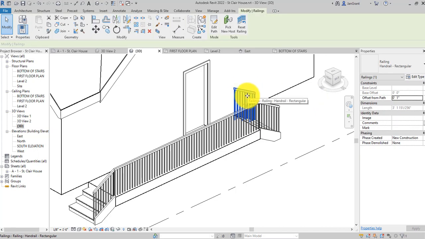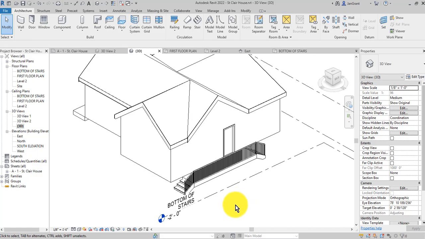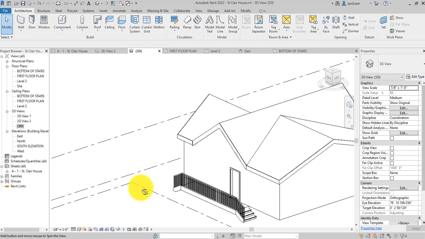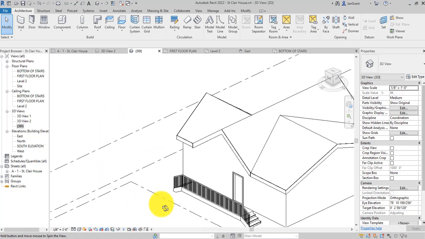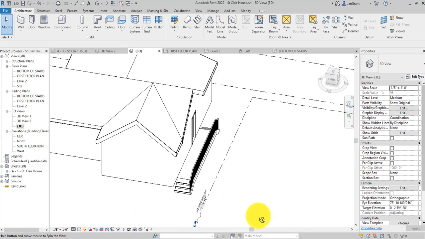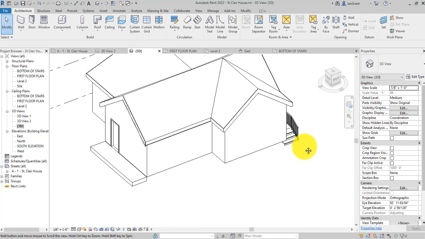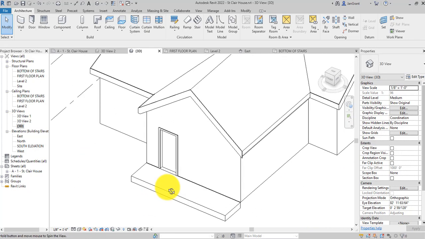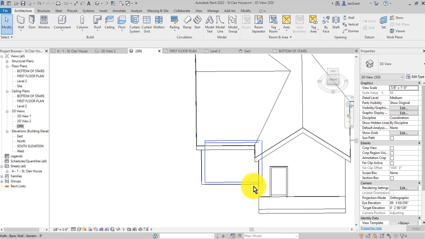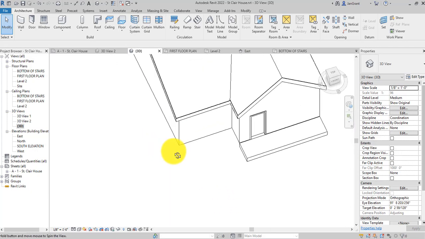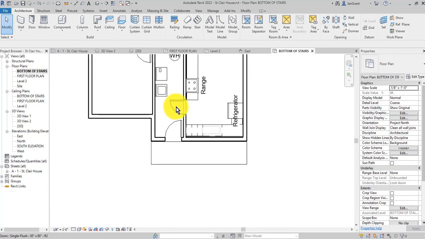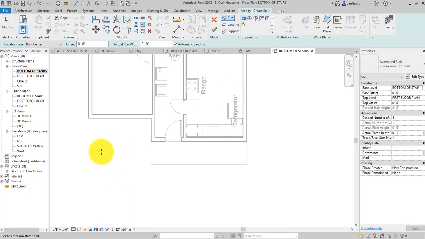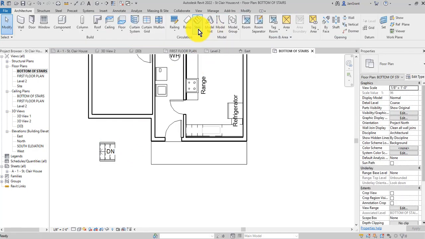Now there's no rail here, so I'm going to click on the rail and delete it. There's the deck on the left side. Oh, that's right. We didn't even put a floor in this one yet. Okay. That looks pretty good. Let's do the same thing over here. We have the same thing on both sides, really. So we'll go to the bottom of the stairs. We'll come over here. Each one is a different stair. So I've got one here. I have to pick the green check mark. And then I've got another one here.